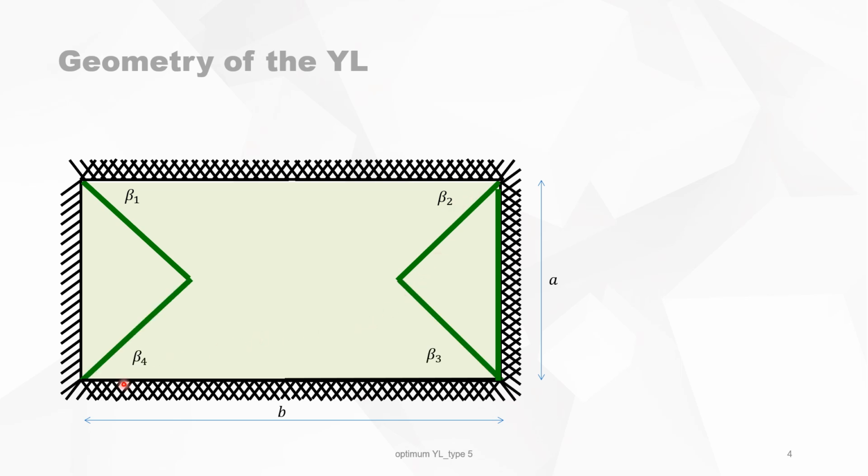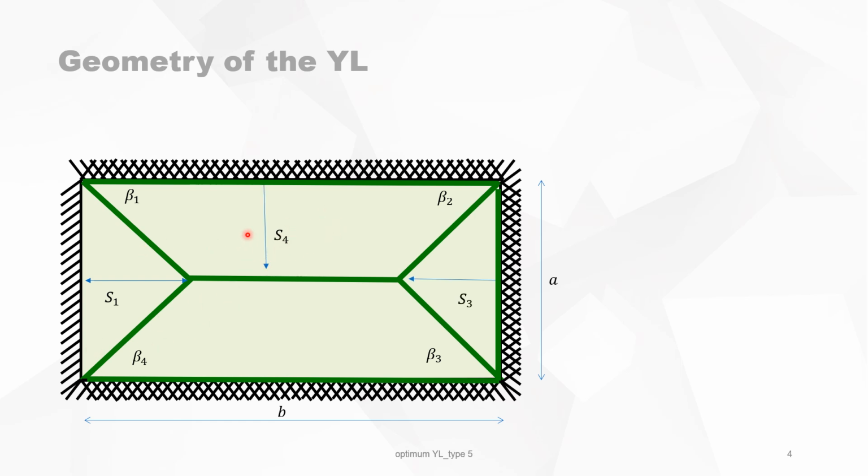So now we have the four yield lines. When two yield lines intersect, they will be connected to each other, forming a fifth yield line. Of course, at the fixed supports, there's also a yield line on the three sides. And now we can look at some geometrical characteristics, which is S1, S4, S3, and S2.